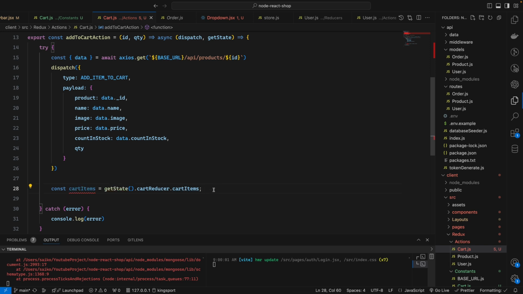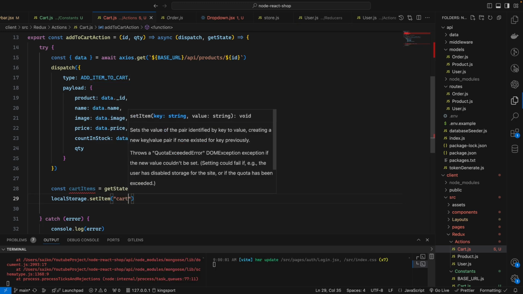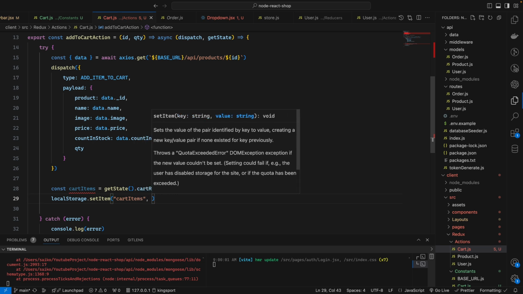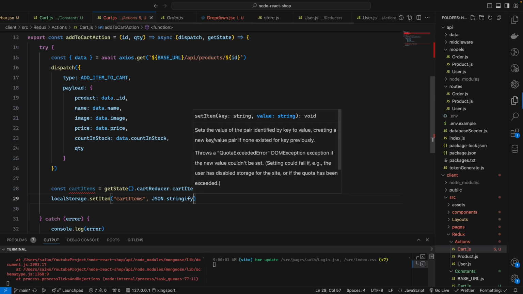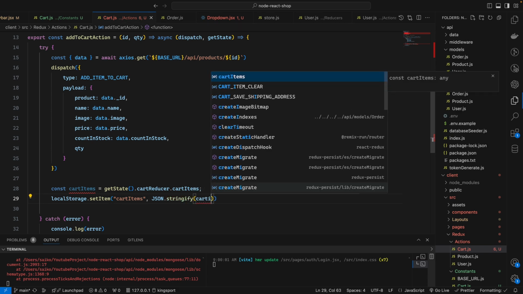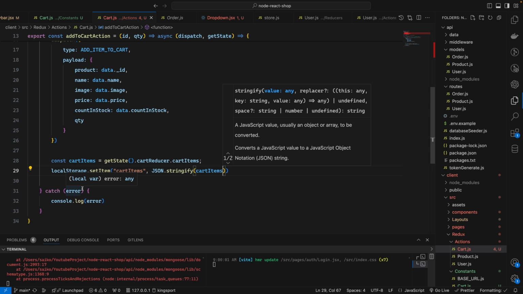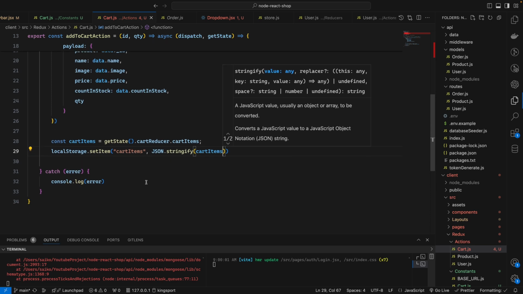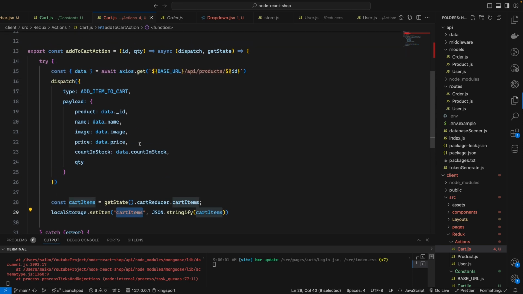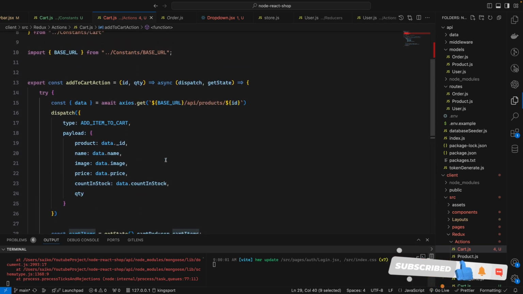Then we will save these cart items in our local storage, so that when the user comes back, the items will still be in the cart. We will use localStorage.setItem with the name cartItems, then pass JSON.stringify of the cart items. So our cart items are now in the web browser's local storage.